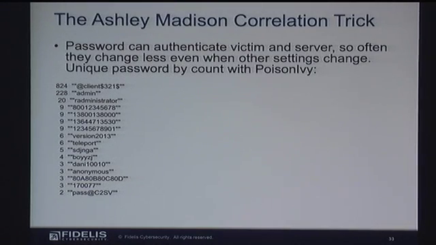This next one I call the Ashley Madison correlation, the password correlation trick, right? Everybody remembers the Ashley Madison hack, right? Somebody took a look at all the passwords in their database and found that 400,000 female accounts were created by the same 4 people because they all used the same strong password, right? So you're able to correlate people based on strong passwords. We tell everybody, use a strong password, which is good. Please do use strong passwords, but it also becomes a unique identifier to correlate somebody. Even if everything else is different, odds are the same person is not going to have the same strong password, right? So it was a funny thing for Ashley Madison, right? 400,000 fake female accounts, which shouldn't be surprising, but we can do that also with this database, right?